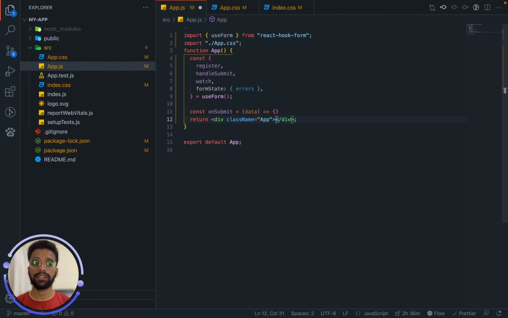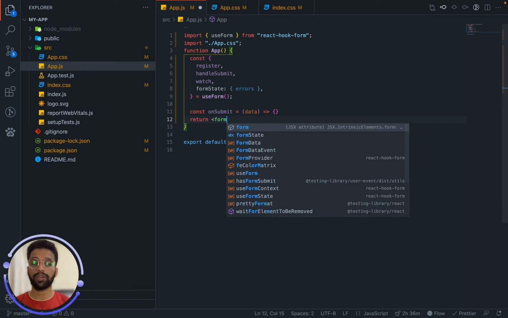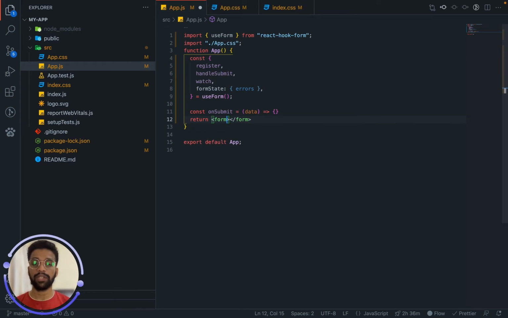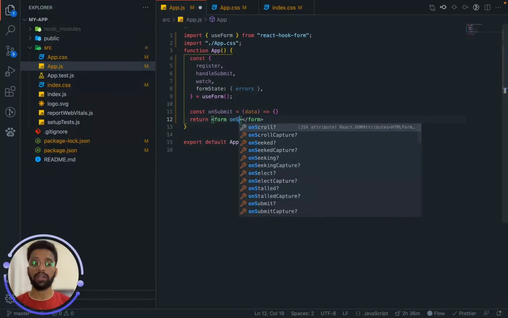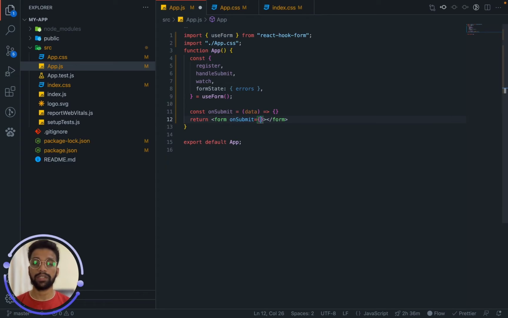After this, let's start with the form. So I'll get rid of this div, and I'll start with form. One clean form, and onSubmit, I will say.